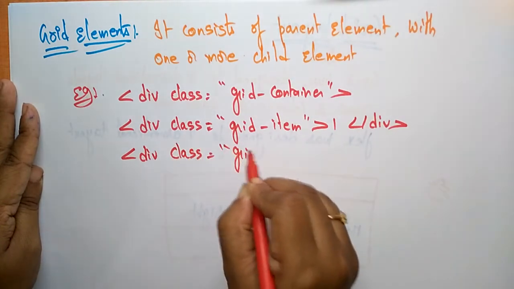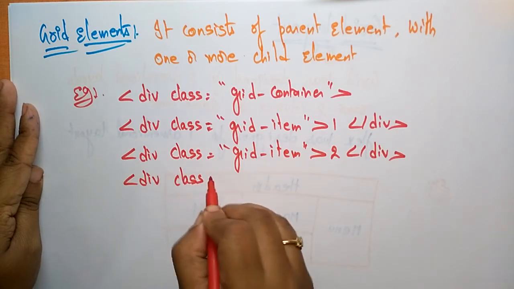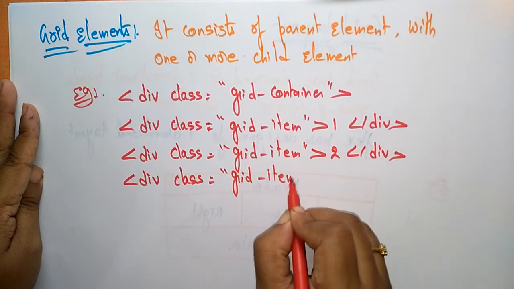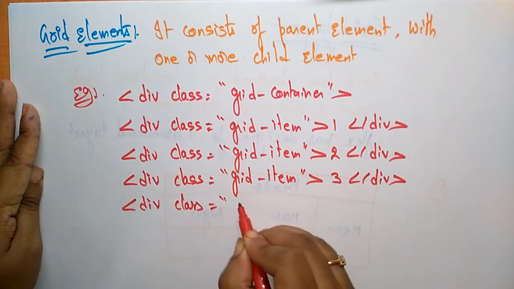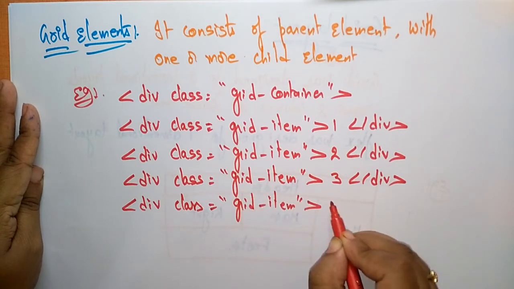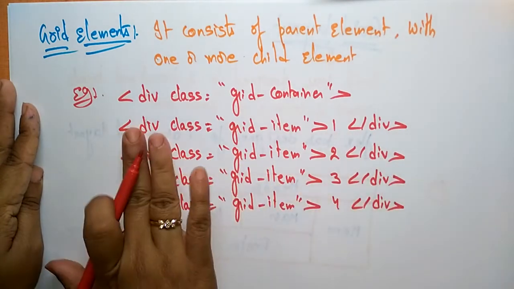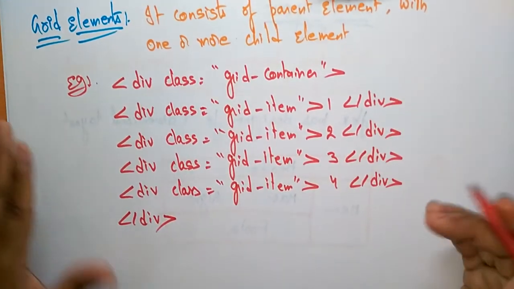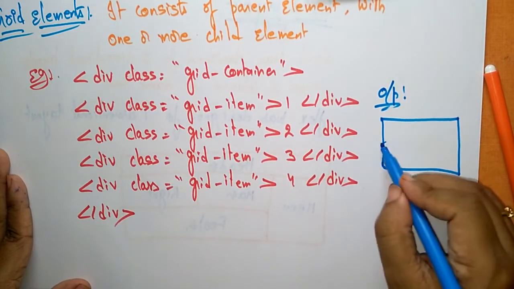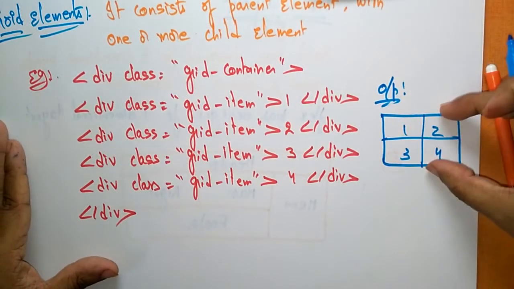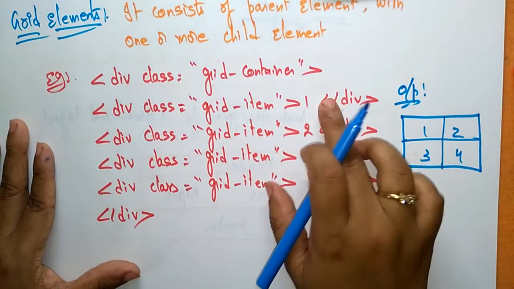Each child has class 'grid-item'. Let's take four items — grid item one, two, three, and four — and I'm closing the main container div tag. Every item is started and ended with the div tag. The output looks like this: the container consisting of the items arranged in rows and columns at the same time. It's two-dimensional — one and two will be in the first row and three and four in the second row.